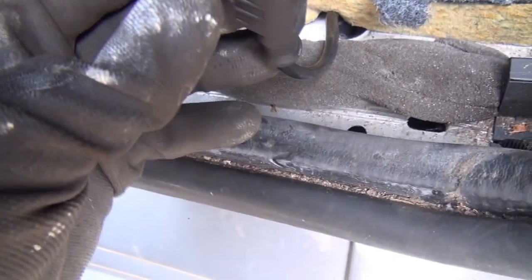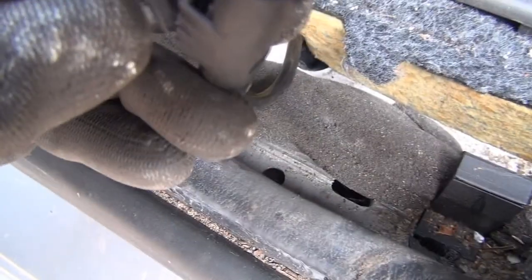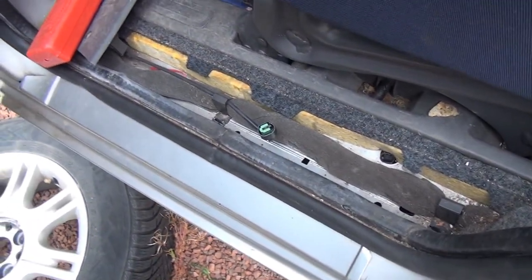Okay, well I managed to get it off in the end with excessive force, and just see, don't know if you can see that. It's got a little tab, so you have to push it that way. But I had tried that and it didn't go. I basically have to force a screwdriver into it. So good luck if it's in situ. Trying to get a screwdriver in under there and wiggling that out. Anyway, at least I can get it out of the car now. Hopefully. Yes, there we go. So that's important. Yeah, let's go and have a look at these brake lines.